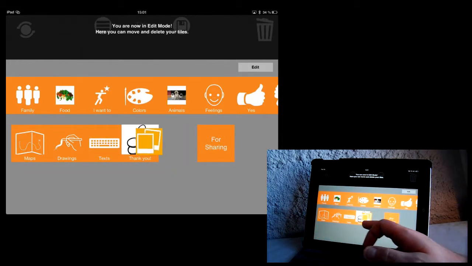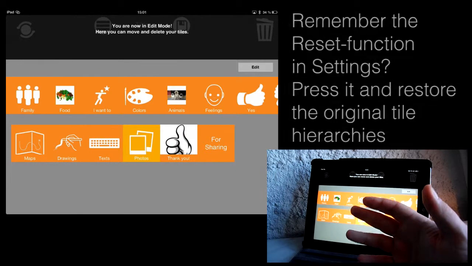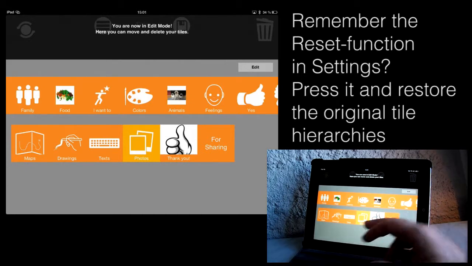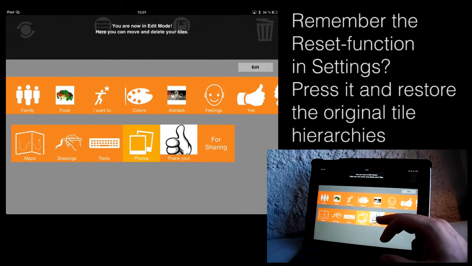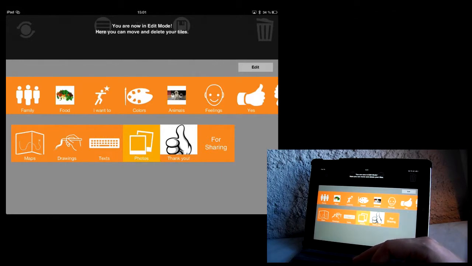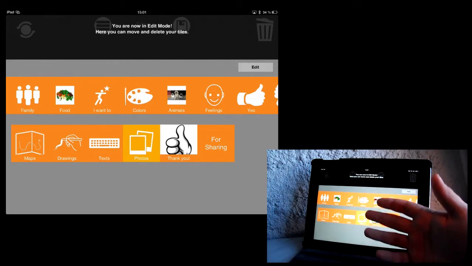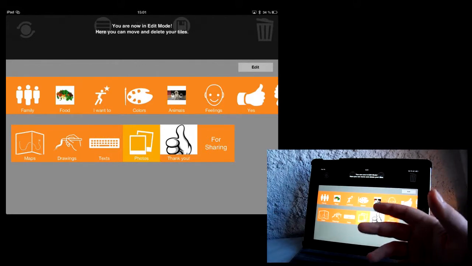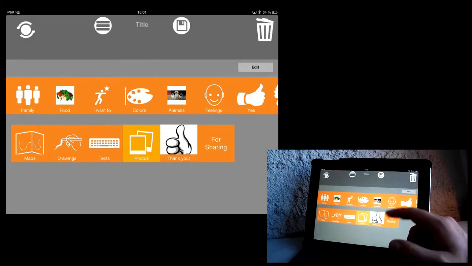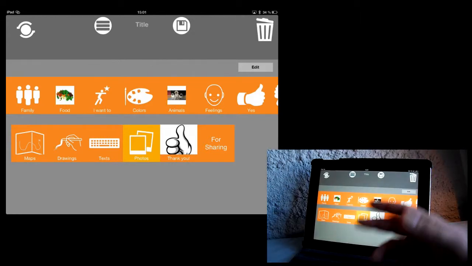You have to be a bit careful though. And this way you can make Share into what you want it to be. You can take away tiles that you don't want, you can rename them, you can give them a new face, a new look, and give them a completely new hierarchy, the way that it makes sense to you. This is a quick overview of the edit mode, the perhaps most powerful feature of Share that enables you to make the tool, well, whatever you want it to be. Full customization is offered within this feature.